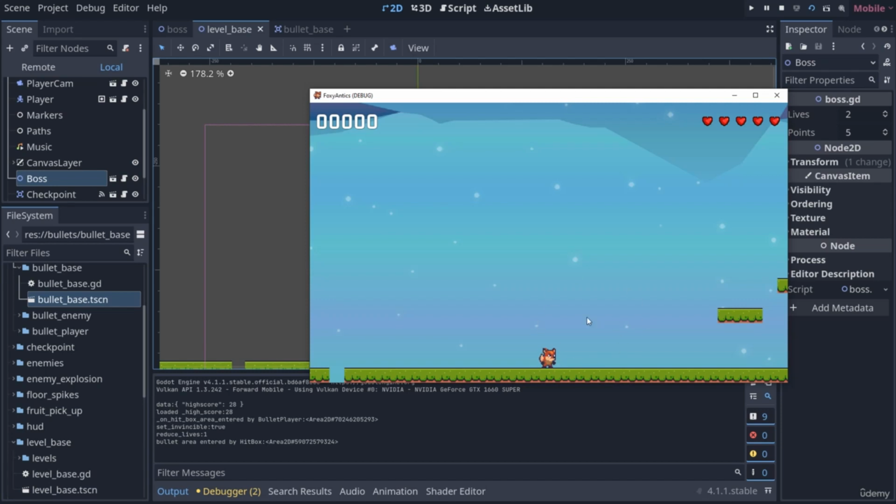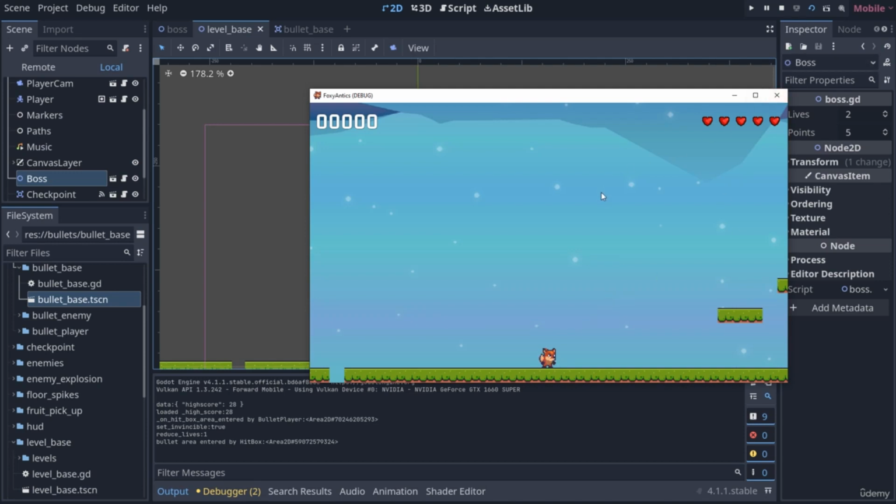Now this is bad for a couple of reasons. One is obviously because we don't want to be able to kill it before it's actually appeared, and the other one is it gives us some rather unnecessary side effects as well when we actually do trigger the boss. So what we're going to do then is think about how we could alter this so that the boss isn't aware of anything going on until it's actually been triggered.